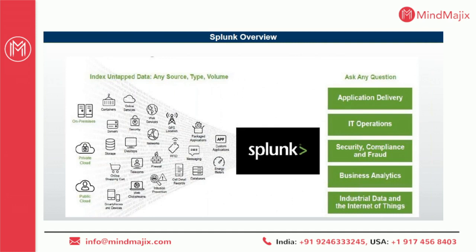Now, the immediate question whenever I'm trying to explain this platform to someone is which is a competitive product to Splunk. That's something that comes to everyone's mind. In terms of naming a competitor to the Splunk analytical platform, you can compare it with Hadoop. Hadoop has been in the market for a long time. What is the major difference between Hadoop and Splunk?